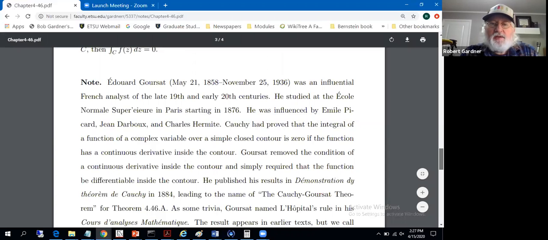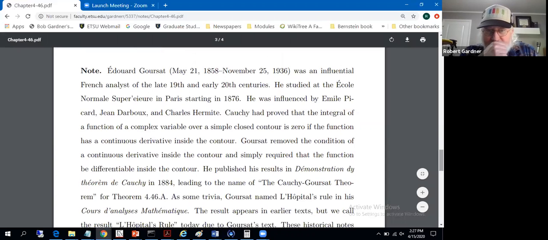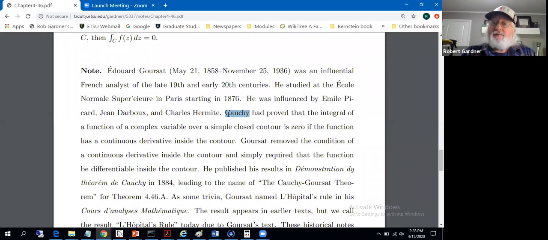And I stuck the history in here because what we're looking at here and what you look at in senior level real analysis, it's really the analysis of the 1800s. It starts with Cauchy, and Cauchy's got his name all over all this complex stuff. He's got his name over a fair amount of that real stuff as well. The analysis you study as an undergraduate is the analysis of the 1800s. Much of it is the analysis of Cauchy.